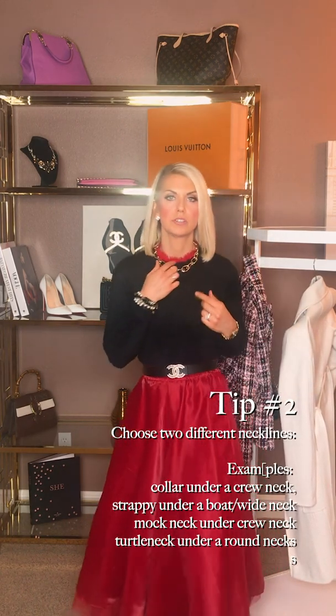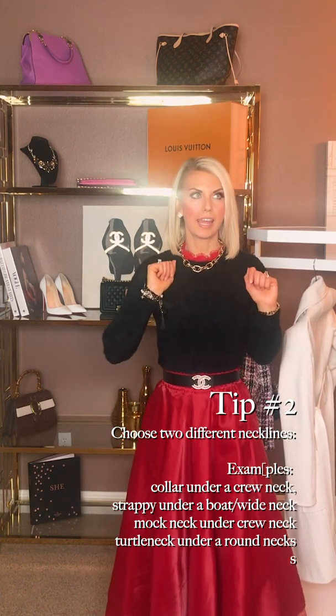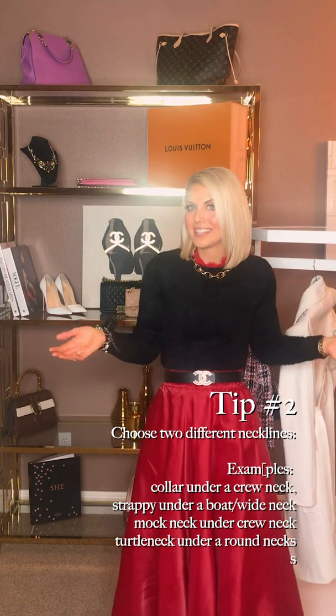So I went into my closet and I found just a little hint of red. It's not quite pulling up right now, I had it up earlier, and it's this little eyelash lace top. So it just peeked out a little bit, giving a little pop of color. I could have done even a collared shirt underneath, but I wanted to do the lace. Valentine's Day is coming up, so why not embrace a little black and red action here?